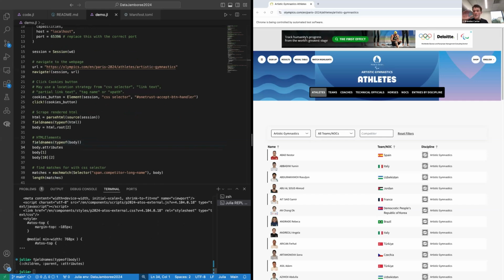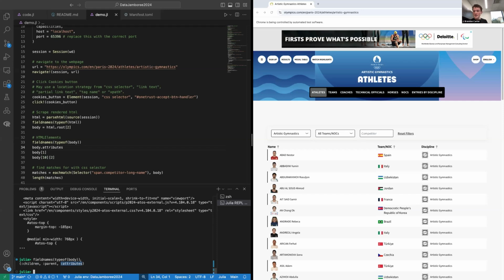So for the Gumbo package, it's really nice to work with. For each HTML element, it has these different attributes. So you have the children, which would be all the descendants in the tree, or the parents, like the nodes higher up in the tree. And then the particular attributes of that HTML element.